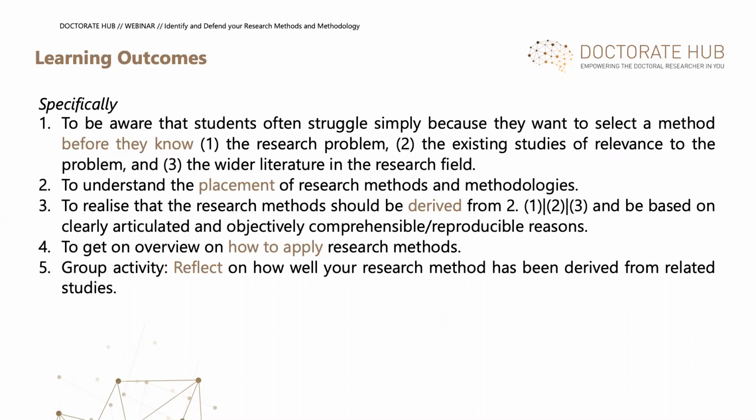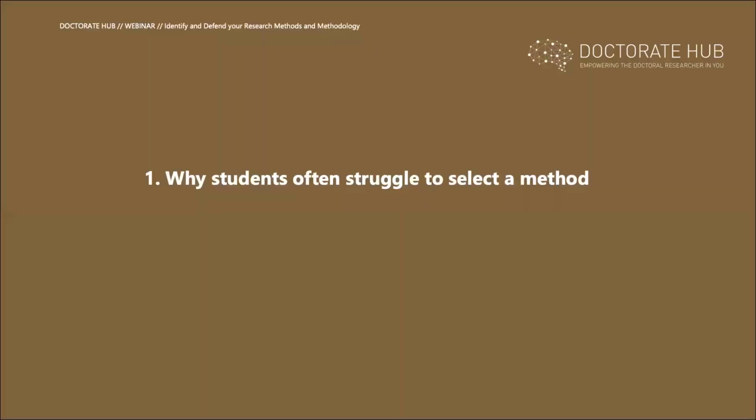And towards the end, we will go exactly into a group activity that is moderated by Jack, which aims to reflect on how well your research methods have been derived from related studies and what you might want to consider in the future. So with this, why do students often struggle to select a method?